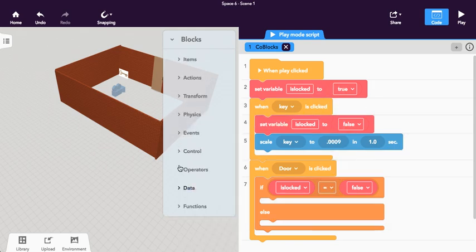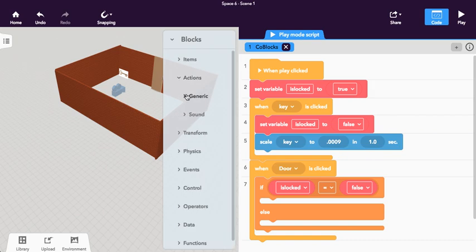What we're saying here is, if is locked equals false, and you can see when the key is clicked, it changes the variable to false. We basically want that door to open because they've clicked the key and changed it to false. So we would want to find an animation. Now I'm trying to remember where animations are located.